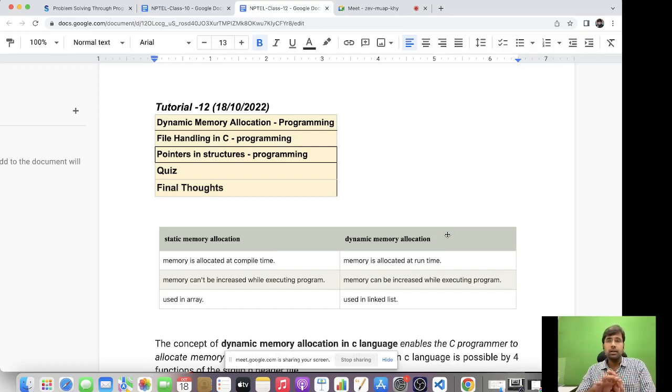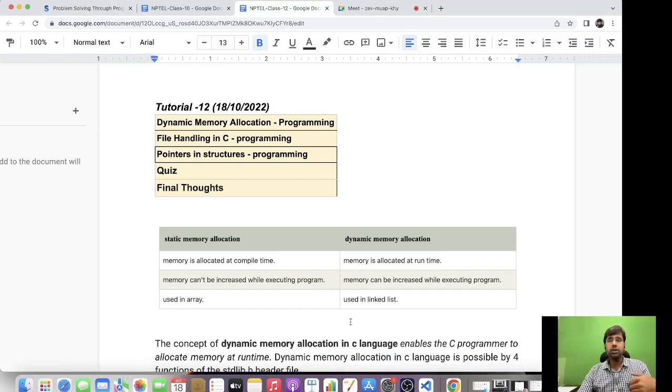For example, an example of static allocation is an array. We have seen that in the previous classes as well. Whereas an example of dynamic allocation is the usage of a linked list, that means data plus a link to another element. We have not seen that in this course, but a linked list is a kind of data structure where there is data and a link. Data and pointer are together, which reference the next value. That is called a linked list, and it is an example of dynamic memory allocation.